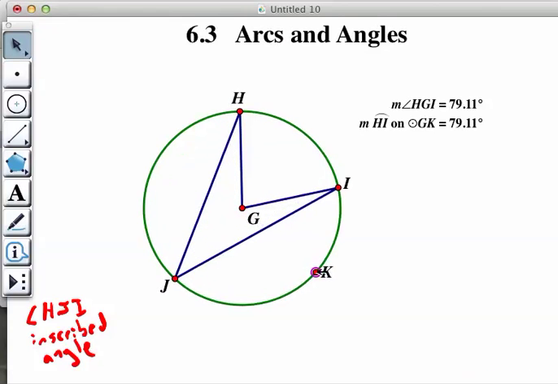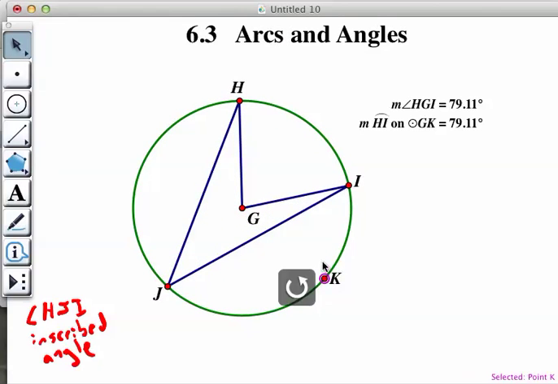Let's use a little bit of inductive logic. Before we use this inductive logic, I'm setting this up so we can see it visually. There are a lot of great proofs, and we can go over some in class. Euclid actually came up with a good proof of how we can determine the measure of an inscribed angle compared to its central angle and the arc that it intercepts. But for our purposes here, let's just make an approximation, an inductive guess.